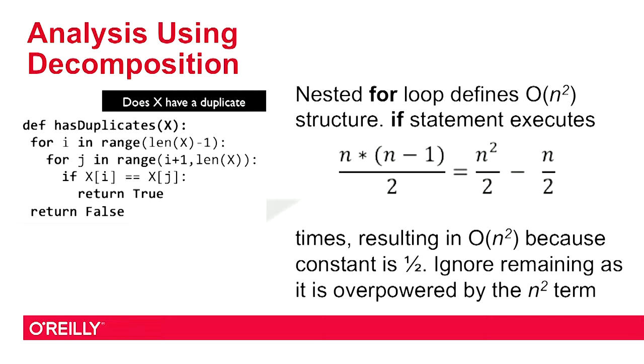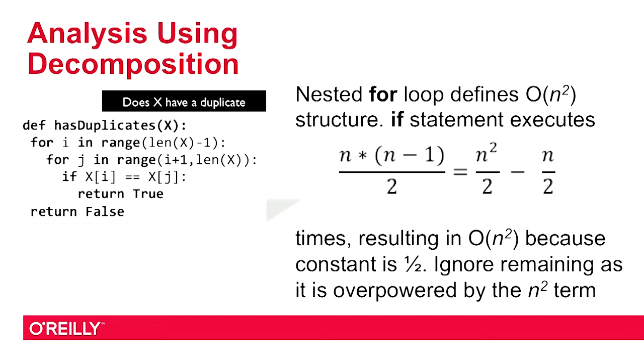As n becomes larger and larger, the dominant factor in that is the n squared over 2. And as you start to consider larger problem sizes, you can actually ignore the n over 2 factor because it would become so much smaller in relation to the n squared factor. So this particular structure, a nested for loop, where each integer variable is being iterated from the beginning of the list to the end of the list, demonstrates what's called order n squared performance. The number of times that basic operation is executed is based not just on n, but n squared.